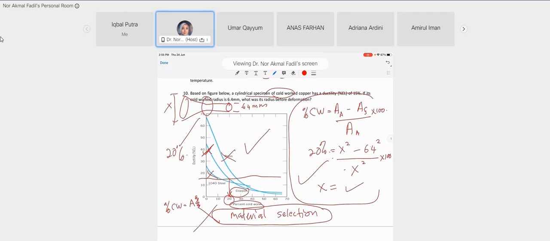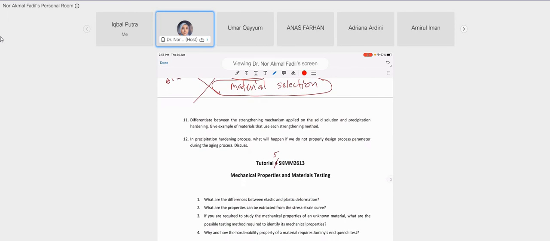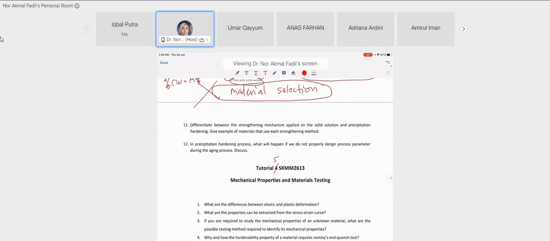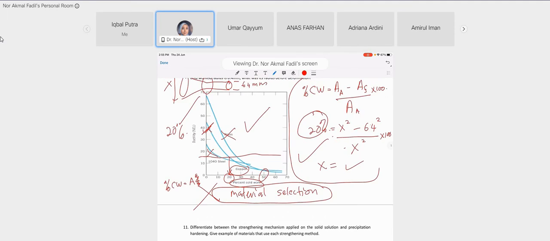The principle: before the cold working process, it has a larger size, and after you deform, it becomes a smaller size. The difference between the sizes in terms of area, divided by the original size, gives the percentage of cold working. The larger the process, the larger the effect. Sometimes the effect gives a disadvantage, sometimes an advantage. For example, too much cold working will reduce the ductility very much, and if the ductility is too low, it will embrittle the materials.